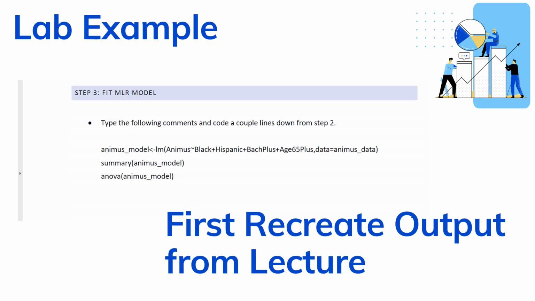And then beginning the very next week, what they would do is they would work on a lab where they recreate the output from lecture. And how the labs were set up is I would walk the students step by step, first in R and then in SAS, so it would be split into 2 different sections. The first thing I would do is walk through it with them step by step, how to create the output that they saw in the lecture. So again, whenever we would get output in SAS or R, we could compare that to the lecture. They would see, okay, this was the output that I was expecting, again, helping them build that intuition.